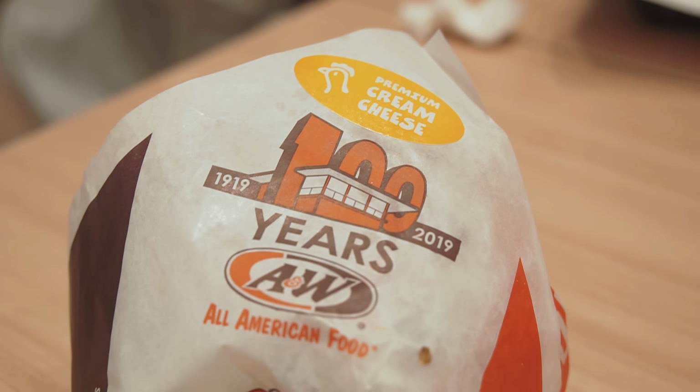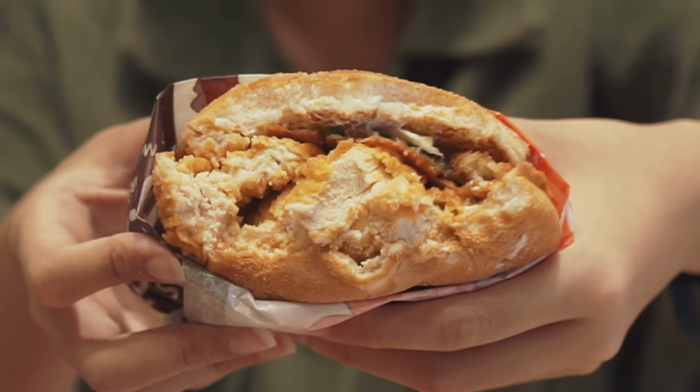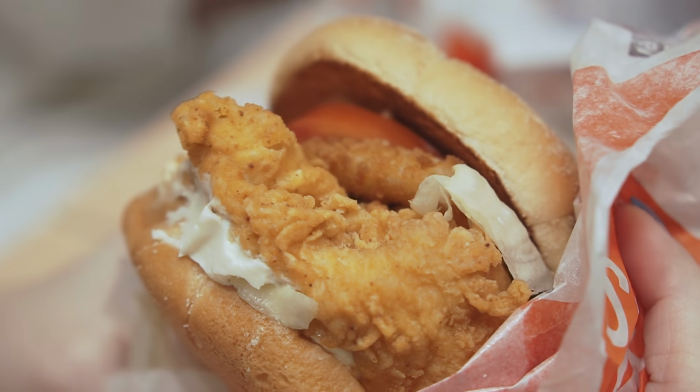If you're a fan of cheesy stuff like me, this burger is for you. I prefer the cream cheese burger over the Moza burger. Yeah, same. I beg to differ. I prefer this burger. Hear me out. Maybe I'm not a big fan of cream cheese, and I feel like after this whole burger, it might be jelak. There's too much flavour going on. So maybe this is for someone who likes heavier flavour. That one is for cream cheese, that one is for Moza. I feel like this one is more value for money because of the chicken portion. Did she just agree with us now? No, it's value for money because look at the chicken patty. It's huge.